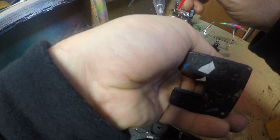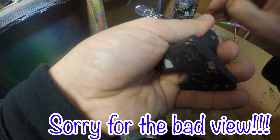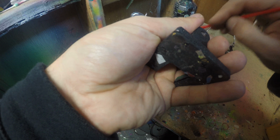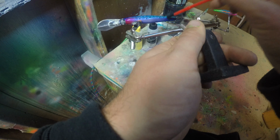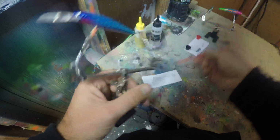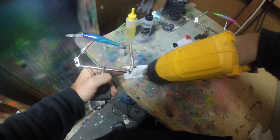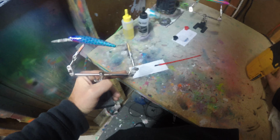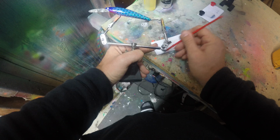As you can see, I'm running really close with that second batch of epoxy that I dropped. Not a whole lot of it left, so it's going to be pushing it to cover the whole bait. But like I said, we can heat it up, thin that out a little bit, and get some of it off the paper. Not too much, doesn't take much. We'll just make sure we get in there and get the rest of it off.